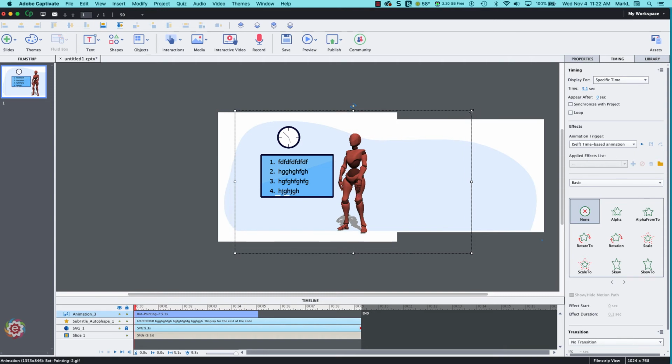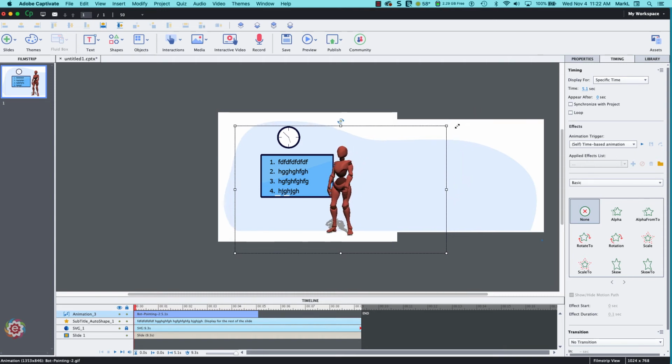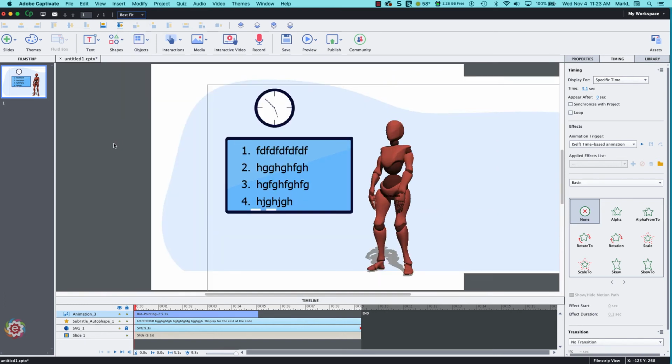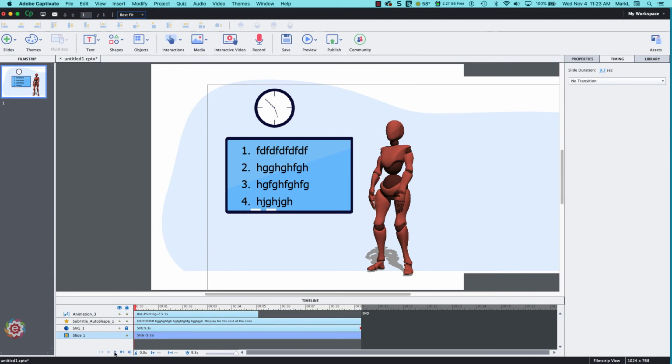And that looks a little bit big. Let me move it down about this size. And you can kind of fuss with this as soon as you get it looking the way you want. So I'm going to put it right there for now. I'm going to go back up to my viewing scale in the upper left and pick Best Fit. So down here in the timeline, let's play this and see what happens.